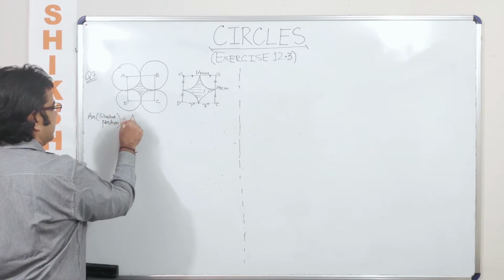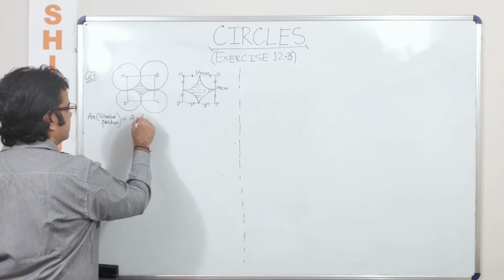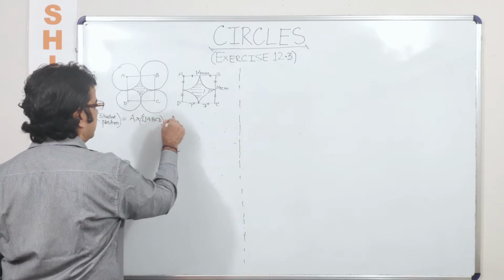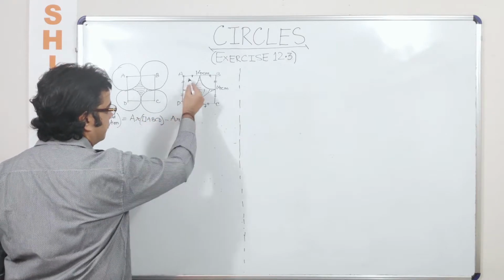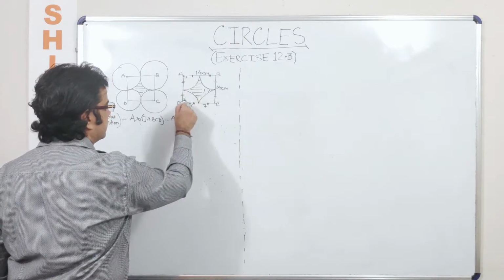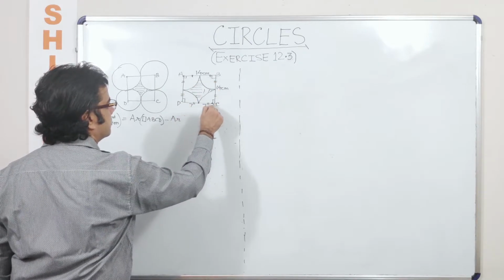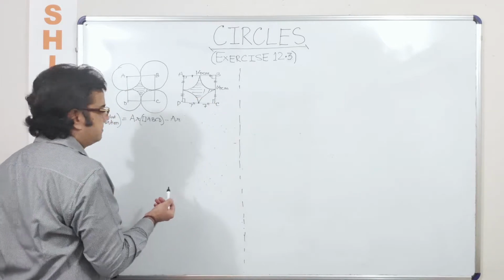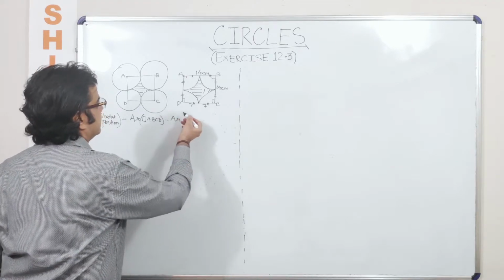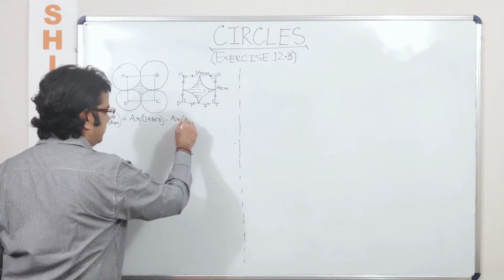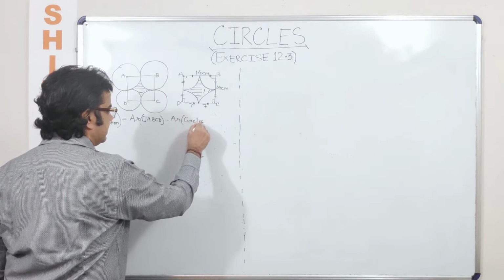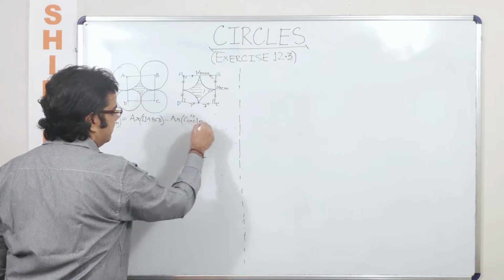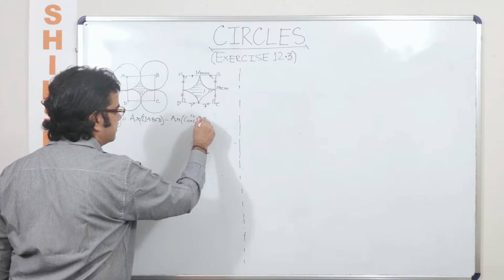So area of the shaded portion is nothing but the area of the square, which is ABCD, minus the area of 4 quadrants. Right? Or 4 quarter circles. So which is just like saying area of circles. Now when I say circles, I am basically talking about 4 circles, and here we are talking about 4 quarter circles.